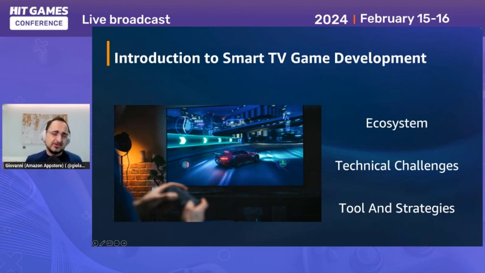Then we'll see that there are technical challenges to consider in the smart TV game development experience, because usually the hardware of smart TVs is a little bit behind, in terms of generation, the hardware of the mobile world, the smartphone and tablet world. And then we'll see also a little bit of tools and strategy for how you can actually achieve success in this field. That is not quite trivial, because you need to know what you have to use for this development.